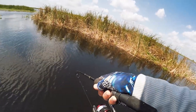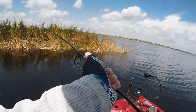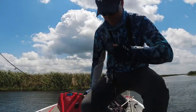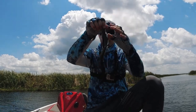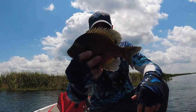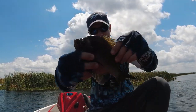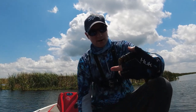Here we go. What do we got here? All right, nice bluegill. Look at this chunky guy. Nice. All right, look at this chunky guy right here. Beautiful, beautiful bluegill. This is a spawning fish. So let's go ahead and let him go. Get him back in the water.